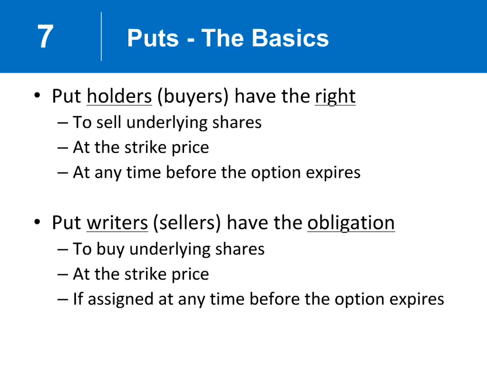Put sellers or writers, on the other hand, have the obligation to buy the underlying shares, not sell the underlying shares, but buy the underlying shares. So for those of you new to puts, I hope you'll take away at least this whole idea that put buyers have the right to sell the underlying shares, and put sellers have the obligation to buy the underlying shares at the strike price. We'll go through some examples to clarify this idea of strike price, if assigned at any time before the option expires.